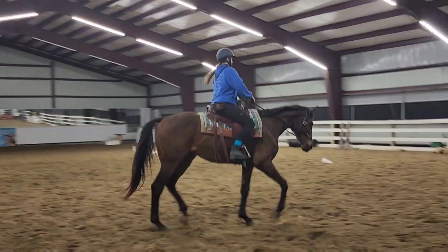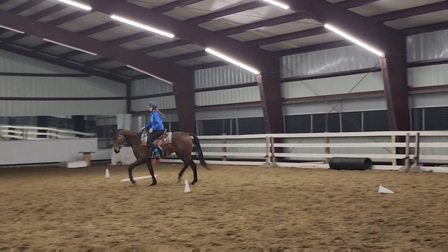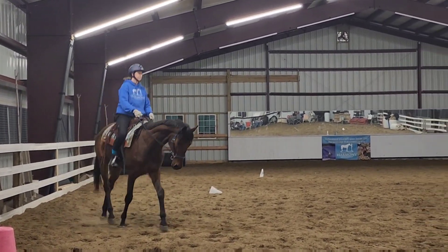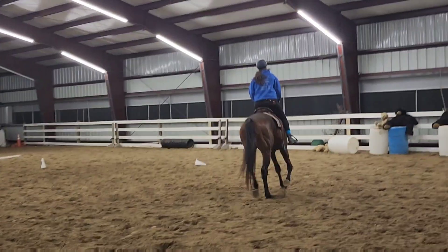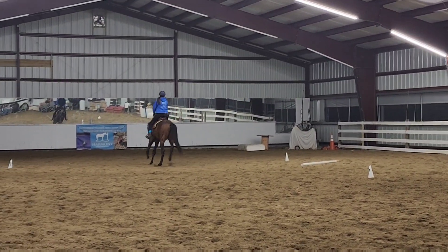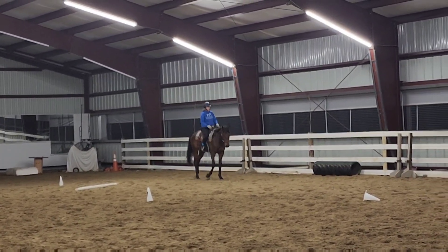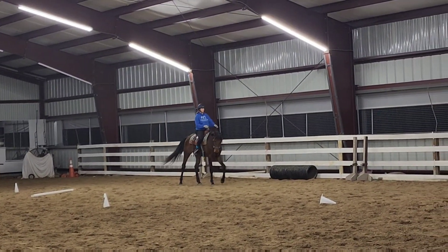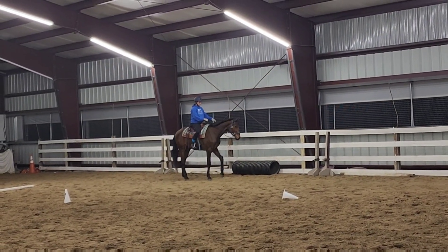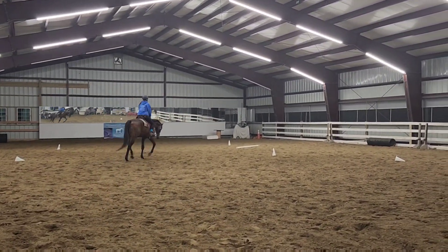As we're walking or trotting towards the out gate, he kind of looks and wants to turn his head and look out the door, so I just really try to keep that inside bend and do some half halts to keep him paying attention. Things can kind of boil over and become a big deal, and if you can just keep paying attention the whole ride you can avoid a lot of bad things from happening. He was riding towards the out gate and I could tell he was feeling like he wanted to go there, so I started bumping my inside rein and nudging my inside leg to get that inside bend, and we were able to prevent anything from happening. I always try to prevent it before it becomes an issue — that is so key with horses.